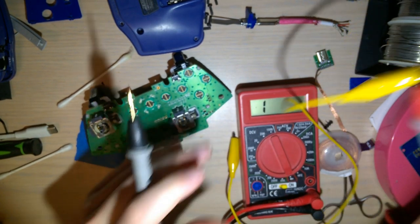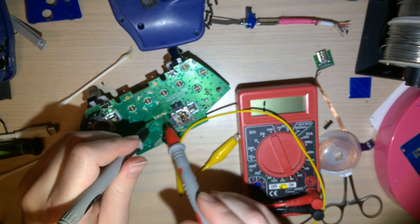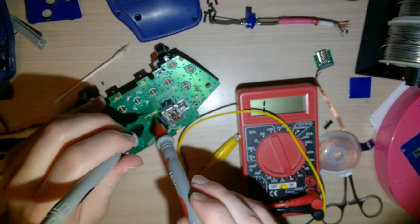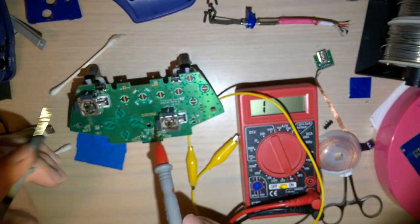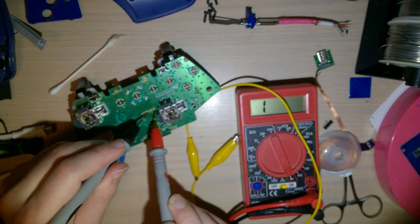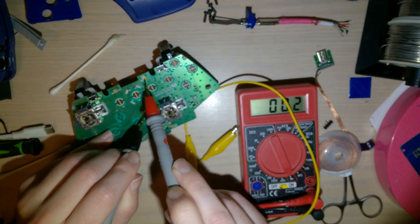Oh, let's use the probe. Got two probes. That should be ground. It's voltage. See, these aren't connected. I don't know why they were connected. Yeah. Problem must have been something with my adapter. Wait. Wait a second. Did I have that right? Yeah, I did. Well, anyway, this is ground. That should be ground. Oh, not. I'm sorry. That one. No? Okay, yeah, that one. Had it backwards. Okay. That should be ground.